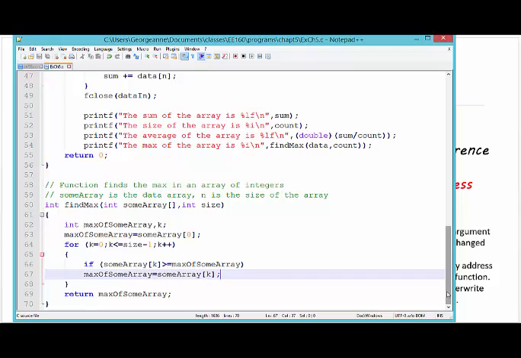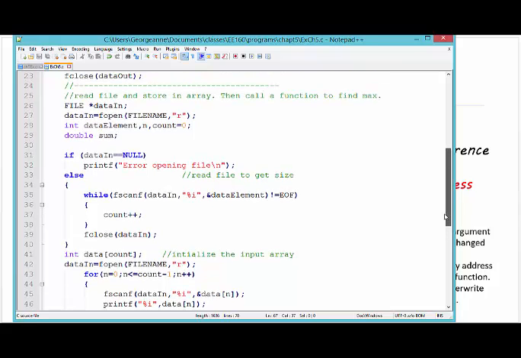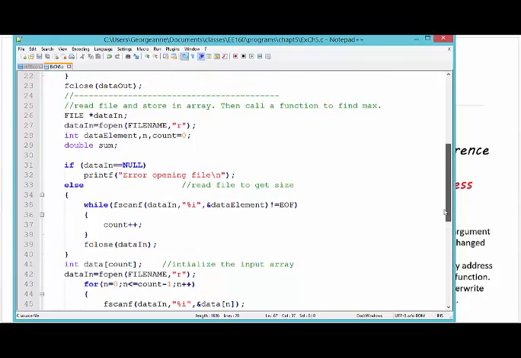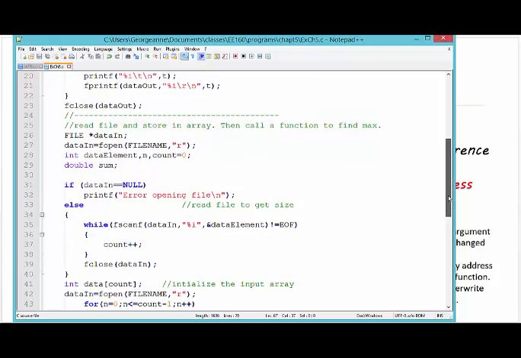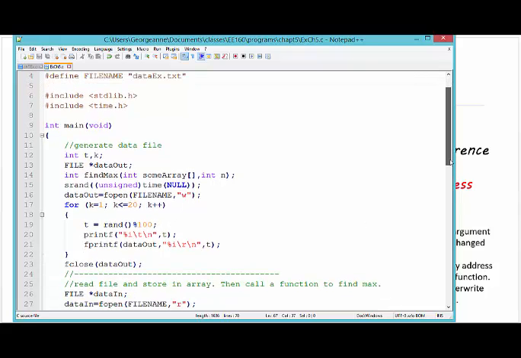My file that I'm reading is called... I defined it earlier. There's an earlier part of this program where I actually create the file. I'll go ahead and show it to you. So I create a file, then I close the file, then I read in the file and do all the processing. So here's the rest of my file. The first part of the file, I create a file, I write to a file, and I just write random numbers to it. So in this case I'm writing 20 random numbers between 1 and 100 to the file.